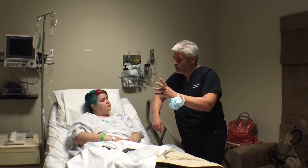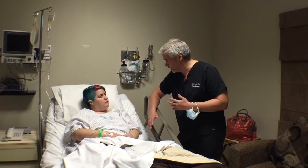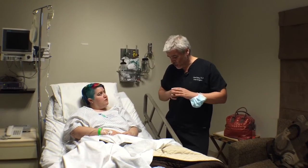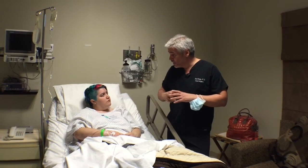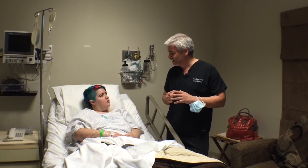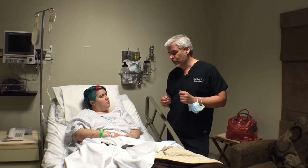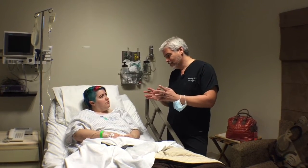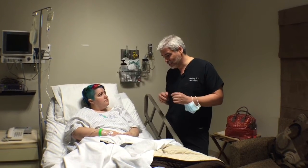So what do we do in there? We check the presence or not of a hiatal hernia. You know what a hiatal hernia is? Basically, we have our diaphragm, which is a flat muscle, and there's a hole where the pipe goes through, which is the esophagus. If the pipe wiggles around because the hole's too big, it's going to pull the stomach up into the chest. That's a hiatal hernia. So what we do is we make the hole smaller, and then we perform the procedure. What do we do differently? We're going to staple. Again, we use high-end, modern stapling devices, single use, none of the cheapo stuff.